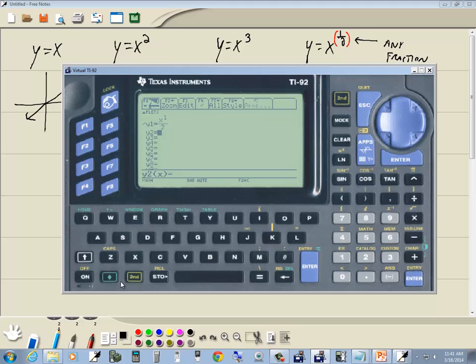And if I do the graph of that, I do diamond R, you see I don't get anything close to the actual answer. So again, parentheses around your exponent if you got more than a single number, single variable.